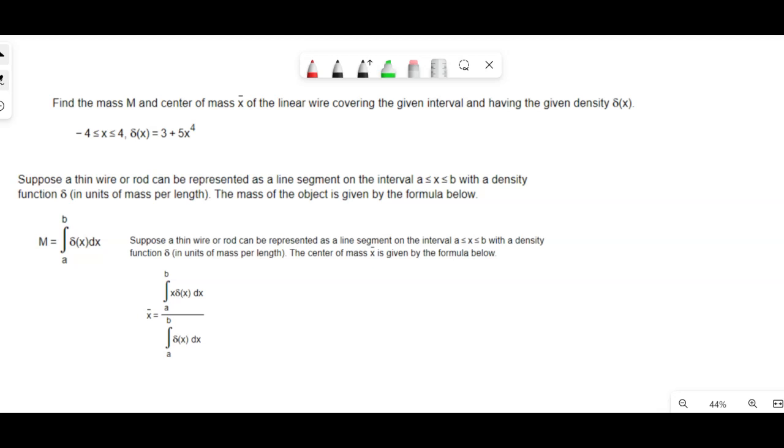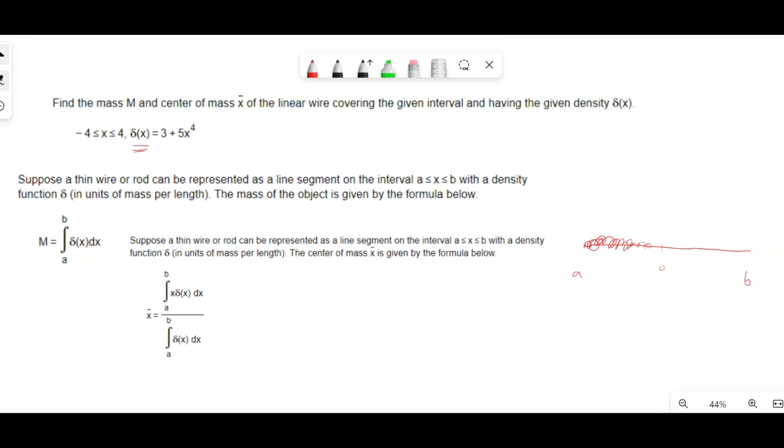All right, guys. So we got the last application in this chapter, the center of mass and moments. What we're doing here is we've got a wire, and that wire goes from A to B on the x-axis. And then what this function does is it's the density function. So it's telling us how dense this thing is. And for this particular function, the further we go out from the origin, this one gets more and more and more dense.